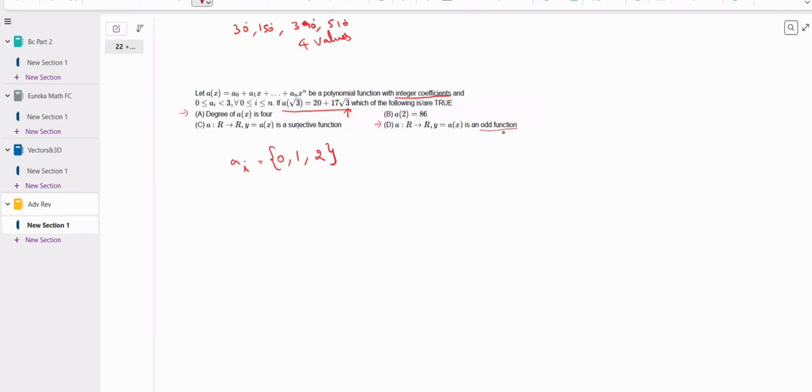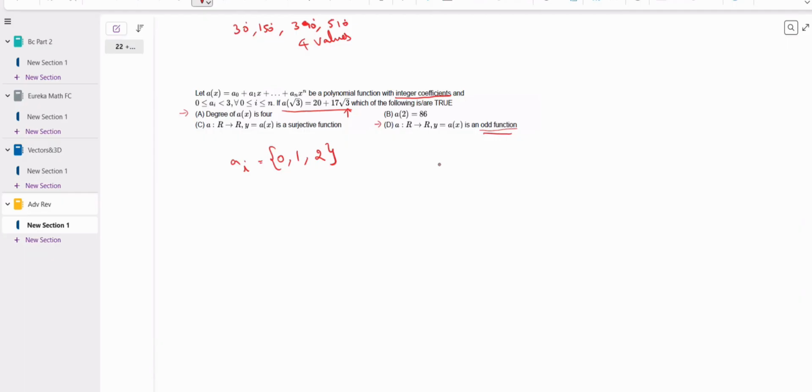An odd function as a polynomial means you should have only x cube term, x term, or x power 5 term, x power 1 term, x power 7 term, and so on. Okay, and since root 3 is being allowed, we still see a good opportunity of it being true. Okay, let me try with this.